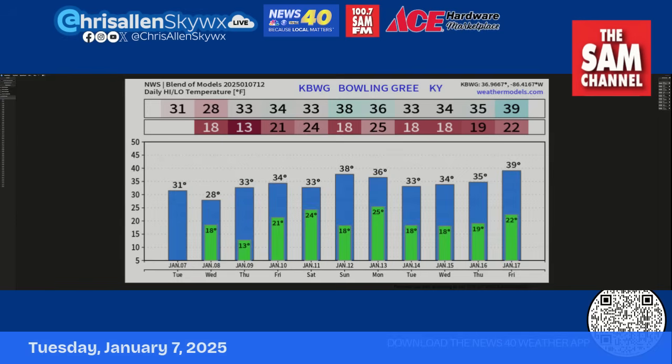And you can see that we're not getting out of the deep freeze anytime soon. Somebody laughed at me yesterday because I used the word dangerous to describe the deep freeze. It is if you're outside and you're overexposed to it. It's dangerous to pets. It's dangerous to those that don't have heat. And there's still a lot of people without power. I think it was 1,500 to 2,000 back in Western Kentucky and a little bit north of us still without power. So yeah, it's dangerous.